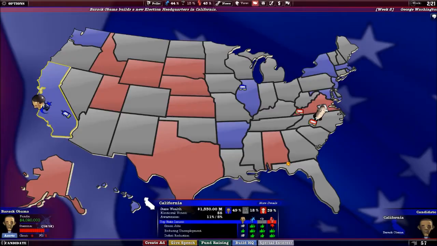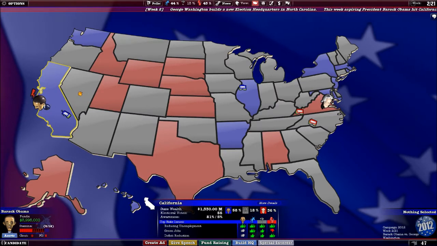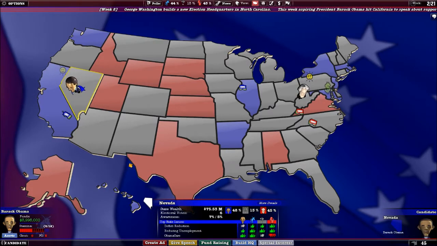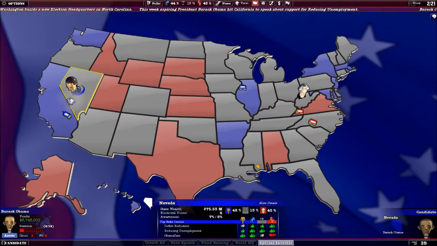I'm cashed up. George Washington's got a lot of money. How much money do you have? I've got $4 million left. Still, the state wealth. Oh yeah, that's money. Oh, okay. So where's my budget? Oh, there, the bottom left. Okay, so I don't need to be recruiting in my own states.